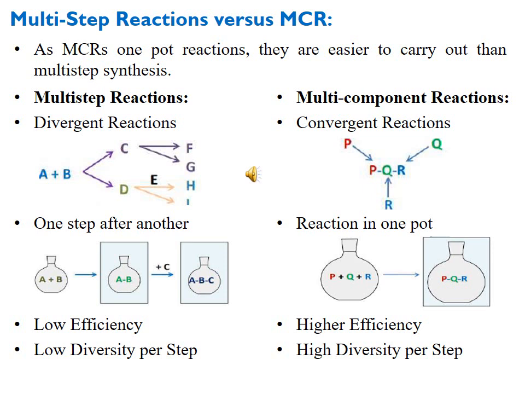The third point about multi-step reaction is low efficiency. Due to the involvement of a large number of steps, there will be a decrease in the yield and a decrease in the efficiency of the reaction, and as you know, efficiency of a reaction is directly related to the percentage yield of a reaction. But in the case of one pot synthesis, due to the single step and one pot reaction, we end up with a product which has a much higher percentage yield, and so the reaction is termed more efficient.